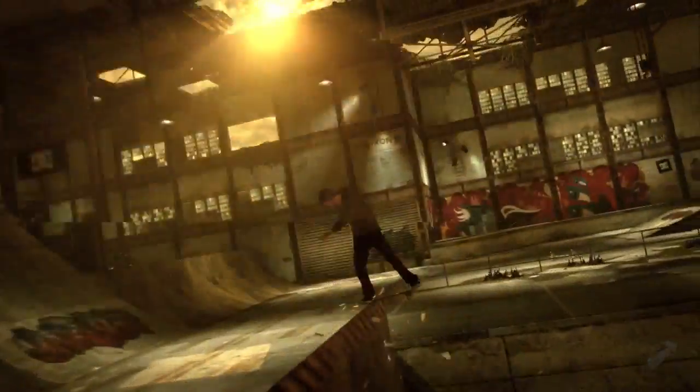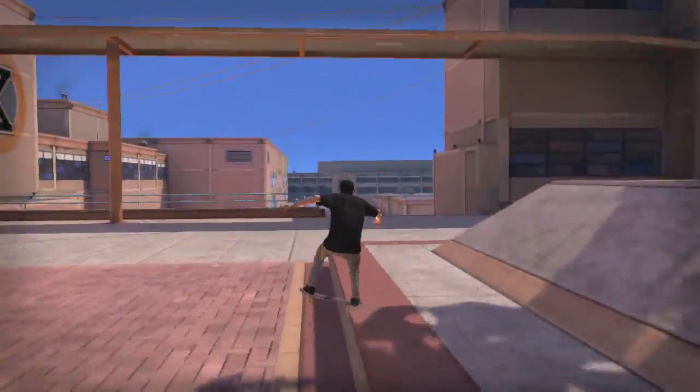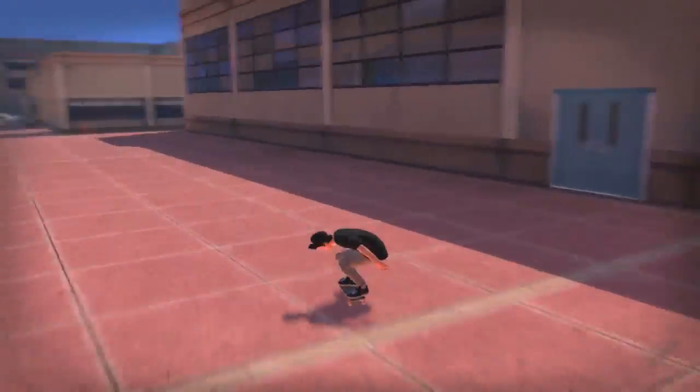The Tony Hawk franchise has had many ups, and recently a few downs. After the dismal peripheral-driven ride, a lot of people had wondered if the series was gone for good until Tony Hawk's Pro Skater HD was announced at last year's Spike Video Game Awards. The series is going back to its roots with this upcoming downloadable release, and here are the 4 most important things to keep in mind as it prepares to drop in.